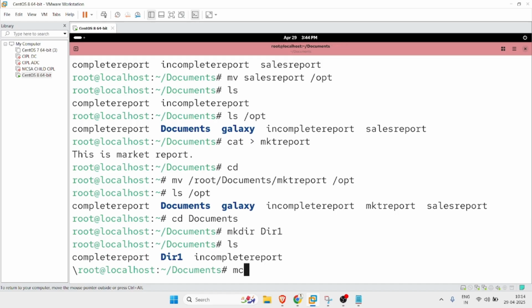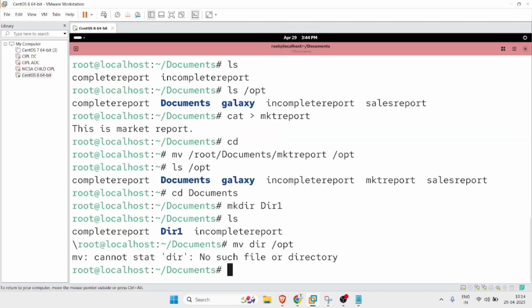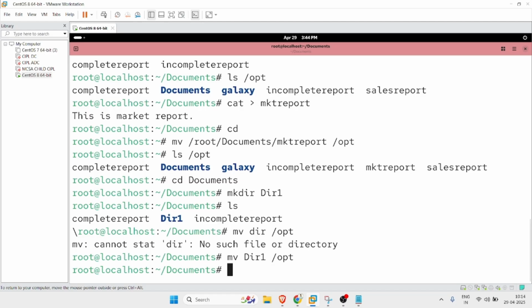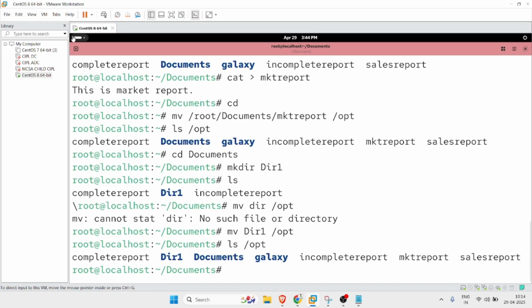So in order to move a directory, we will just type the directory name and the destination we want to send it to. So the name of directory is dir1. So it is sent. Now if we see the OPT folder, we will be able to find a directory here, right? So we are able to move the directory from its source to its destination.